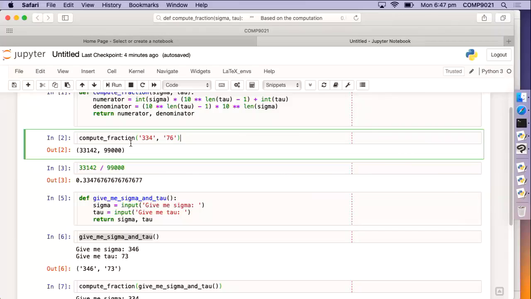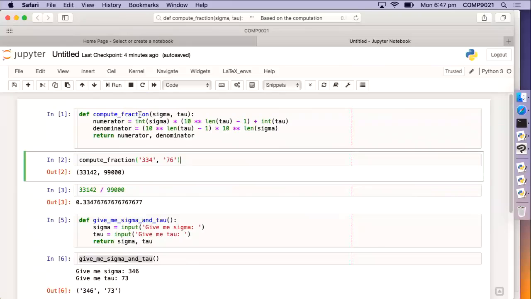If you think about it, how does print work? When you define a function like compute fraction, you define it with a given number of elements as arguments. You have to decide how many: 1, 2, 3. In some languages, you can have many definitions of the same function, accepting a variety of arguments. Python doesn't let you do that.